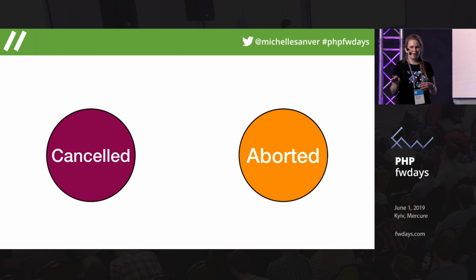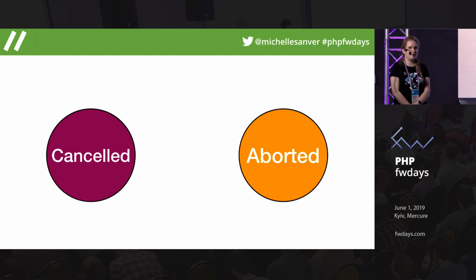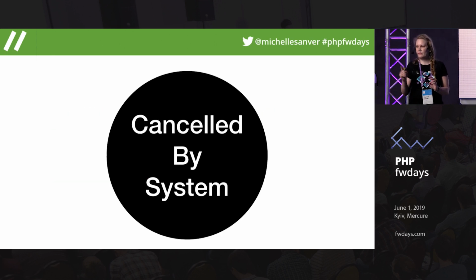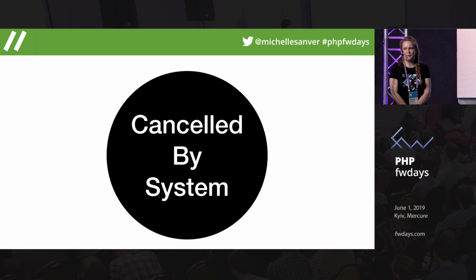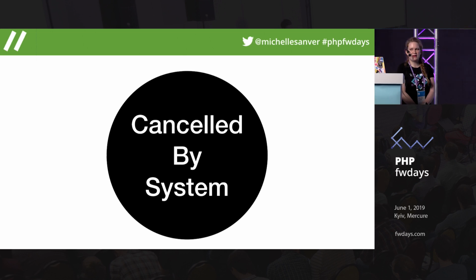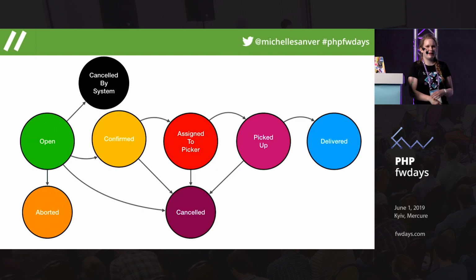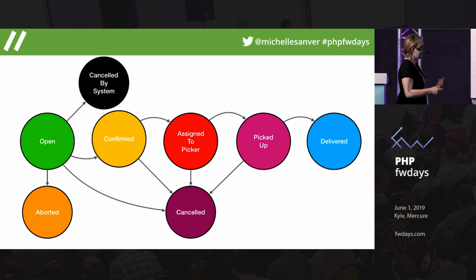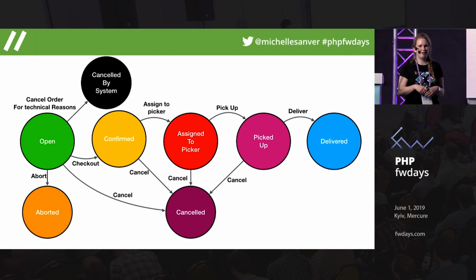Cancelled is when support cancels an order, and aborted is when it times out and can't find a picker in a postcode. And when it times out, we might also cancel by system in some cases if an order has some difficulties where support did not cancel it. So that's all our states. If we don't then put lines between them, we see a graph. And it's becoming really beautiful, because a workflow is really just a graph. And if we label all the transitions, we here have a state machine.